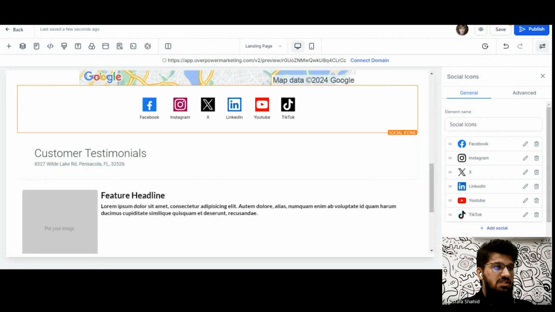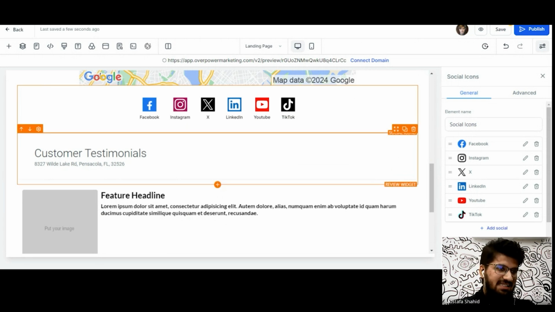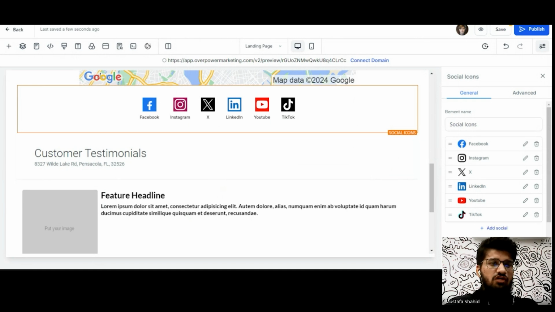I would always suggest having as many as possible, so that people will know that you have a lot of social media existence. Consider this as a digital footprint. People will generally trust someone who has a wide range of digital footprint. They will see, okay, OverPower Marketing has their LinkedIn page, their Instagram page, their own YouTube channel, a TikTok account, a mailing ID, and their own website.